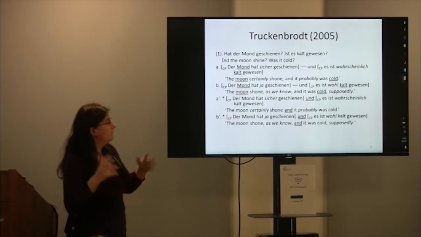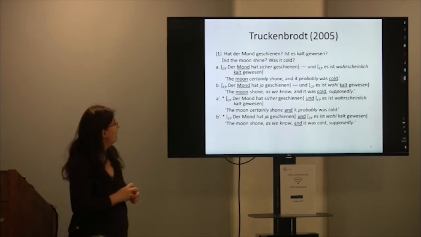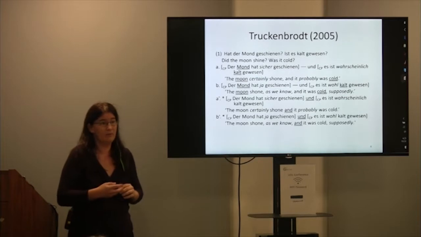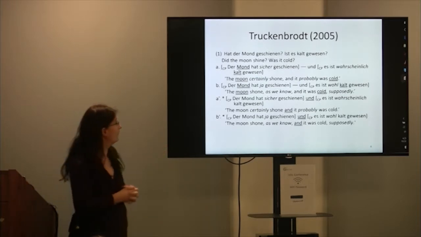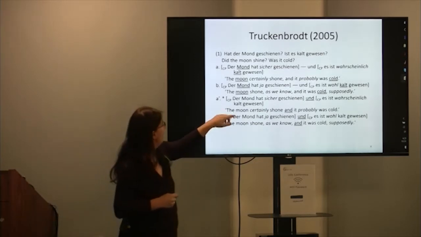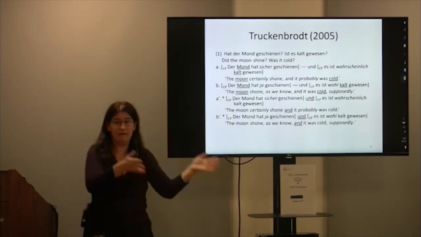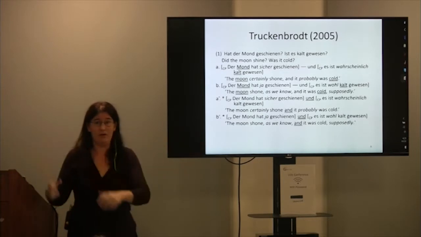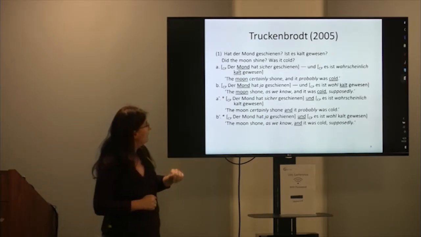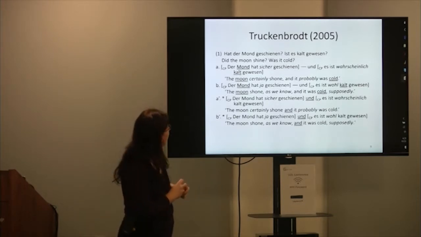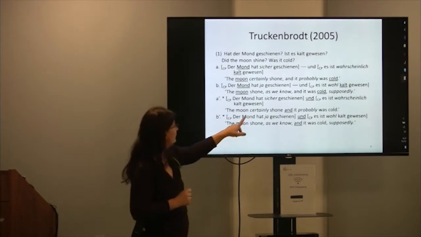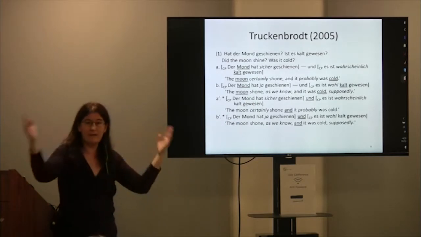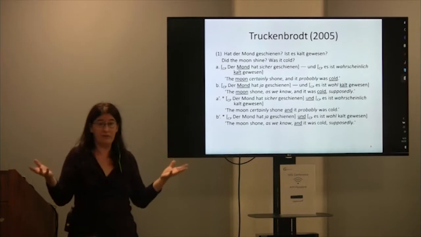This is from Krukenbrod. I don't want to bore you with the details of the example, but the idea is that if you have a clausal coordination, then a natural way to pronounce it is by two separate intonational phrases, and especially you kind of have to do that if you have sentential adverbs that separate them, because those sentential adverbs mark that those are sense units, sort of speech acts on their own. But interestingly, you can have a very interesting thing in German where you have a sentential adverb in only the first conjunct, and that can take scope over the whole of the two conjuncts.